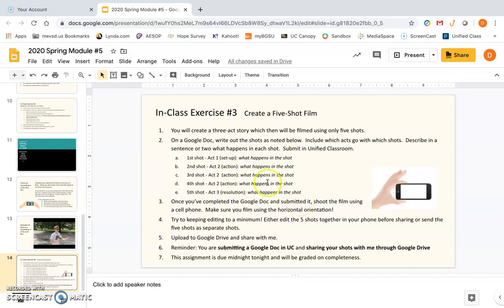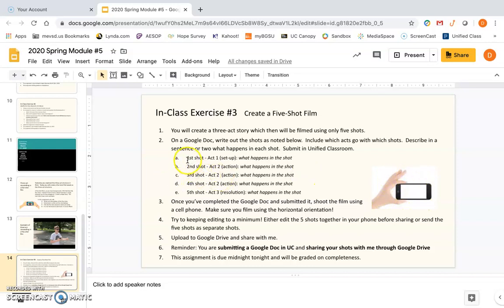The next part of the assignment is actually filming this on your cell phone. Make sure you film using the horizontal orientation. There's even a picture there. Nothing will be sent back to you to be redone more than filming anything vertically. Movies are not filmed vertically. TV shows are not filmed vertically. For some reason, we use our phones, and often we film things vertically. That is not what we're going to do here. So make sure you're using this orientation.